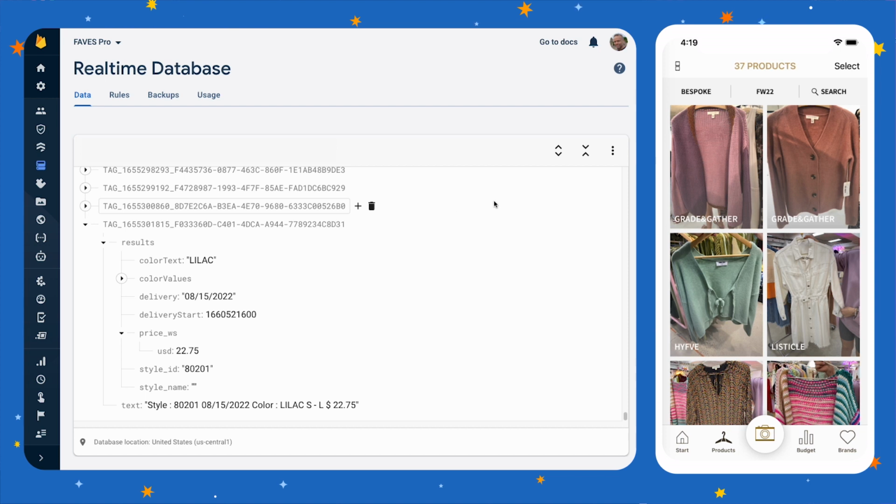Absolutely. So what happens is as soon as the app takes that tag photo, it gets pushed up to Firebase storage. And that file write into a storage bucket triggers a cloud function. And that cloud function, in this case, is our OCR, or our tag recognition function. And we can see that here. I'm looking at a database node where the results of the tag recognition appear. So after the tag recognition process runs, it writes results to a database node.